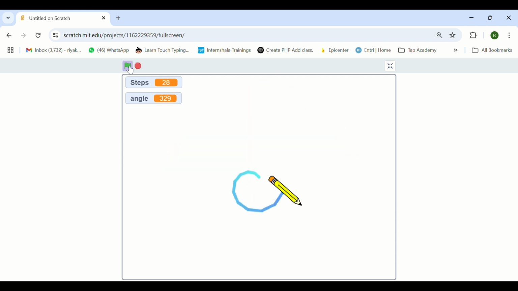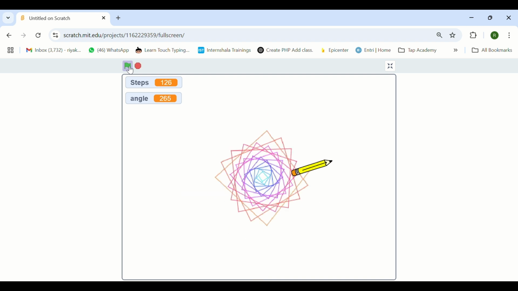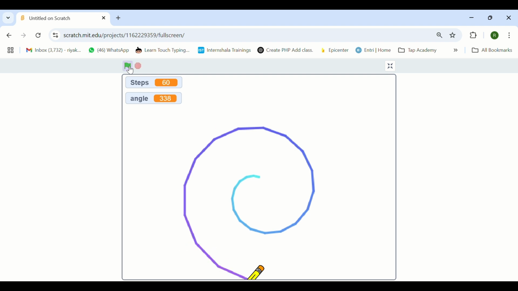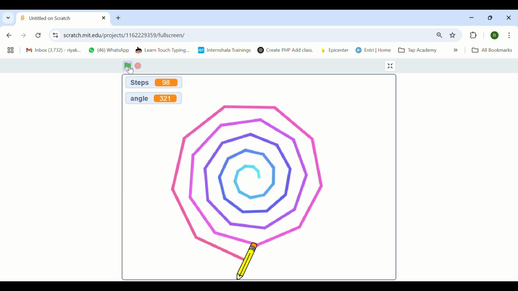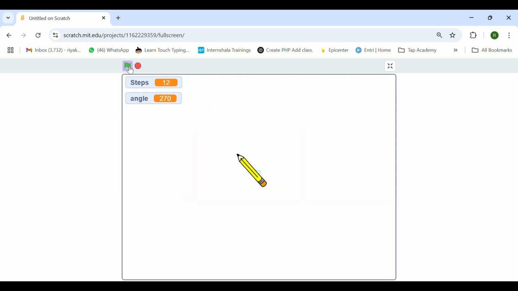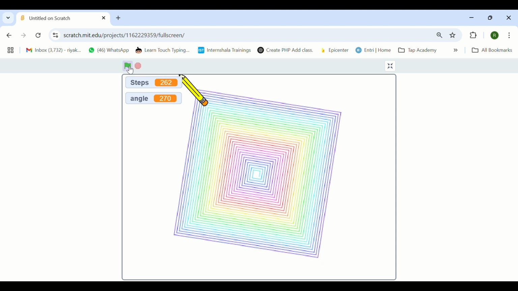See, you are now an official digital artist. So what makes our pattern different every time? Can you tell? Actually, we start pointing in a random direction, like spinning around before you start drawing. We also use a random angle for turning. Sometimes our sprite turns a lot, sometimes just a little.